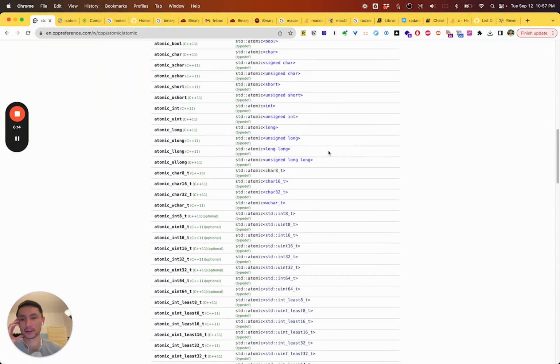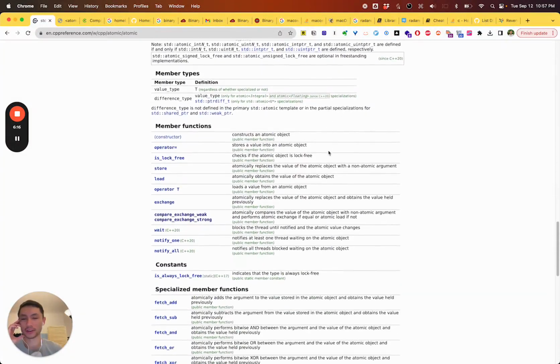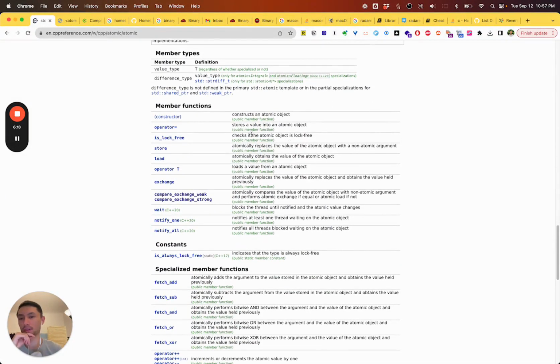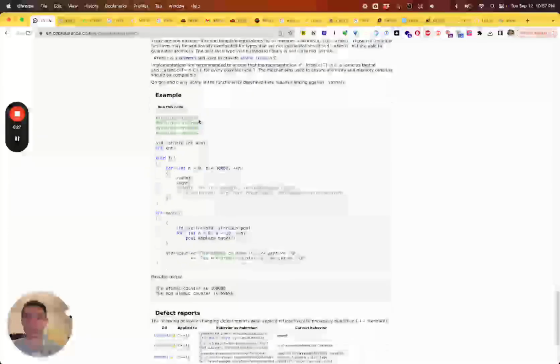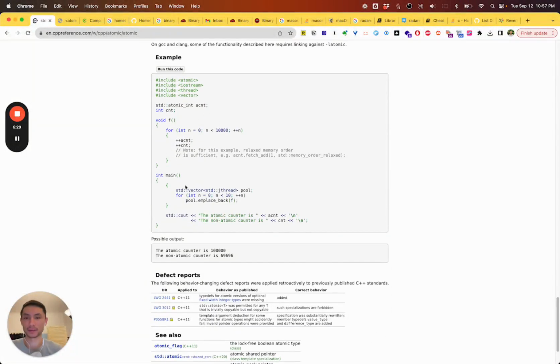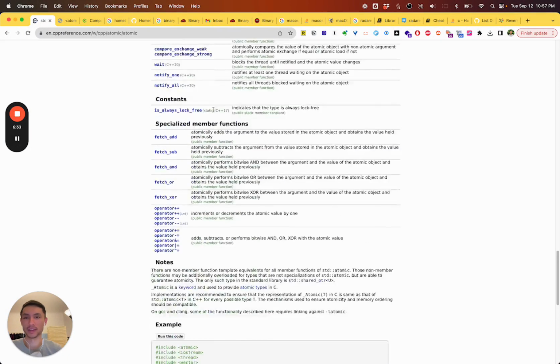What is really interesting about the C++ atomics is that on these atomic objects which you create, the atomic is a template class.